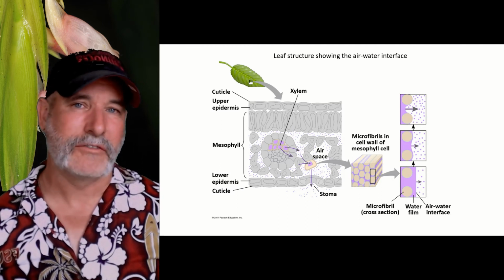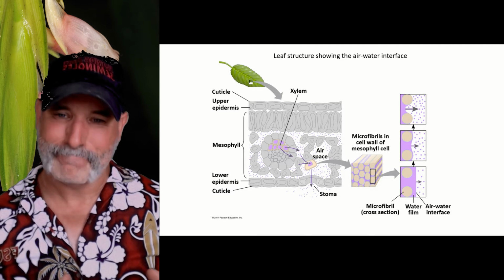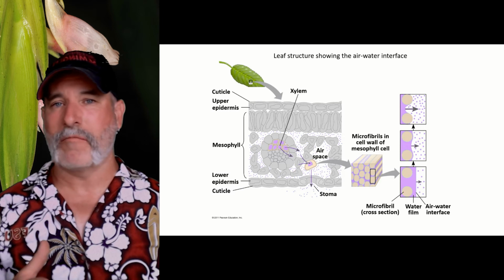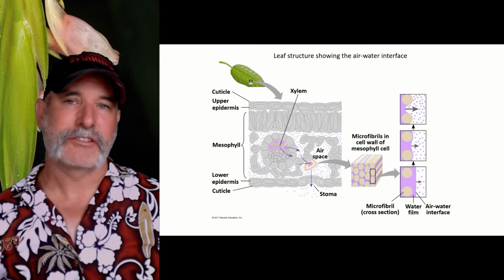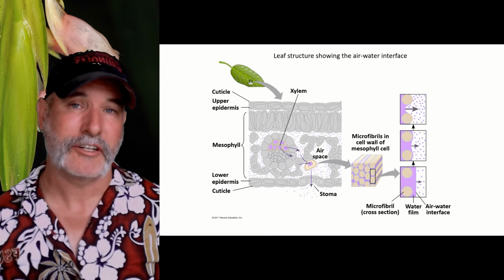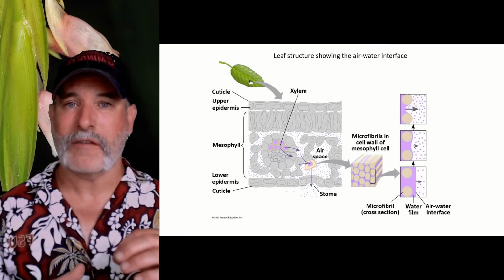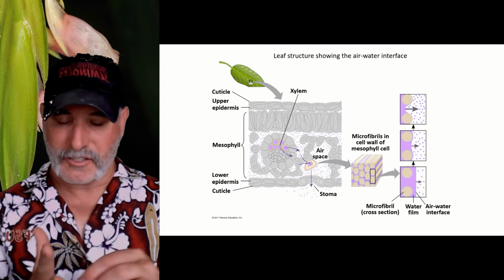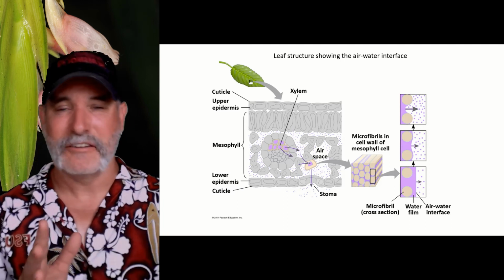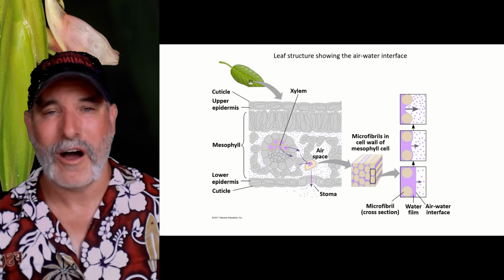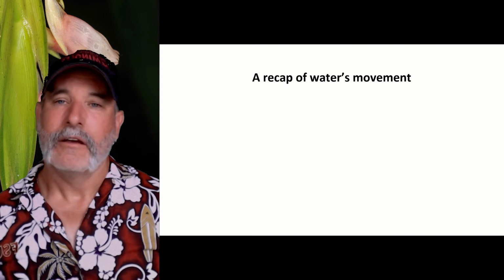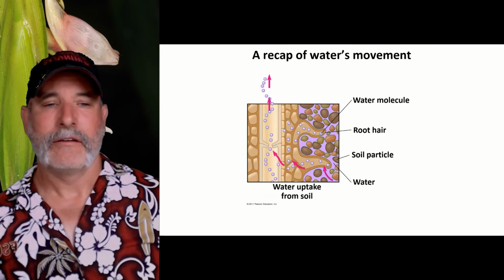The inside of the mesophyll is a little spongy. There's a lot of air spaces in there. And as water molecules get in there, they'll leave through the stomata, which is transpiration. It's technically evapotranspiration. And as the water molecules are evaporating away, there's a tiny little meniscus, an air-to-water surface interaction there. And as it evaporates, like I said, it keeps pulling the water up. So that's pretty cool. So let's do a little recap.